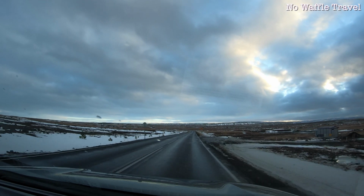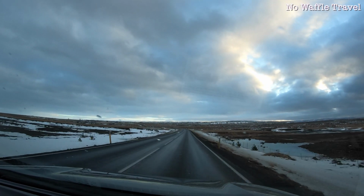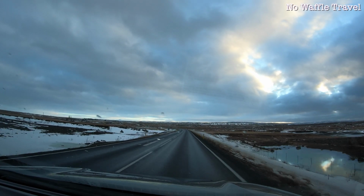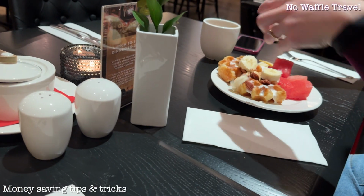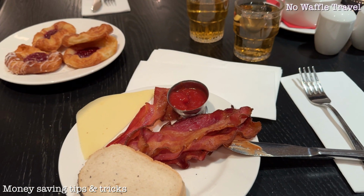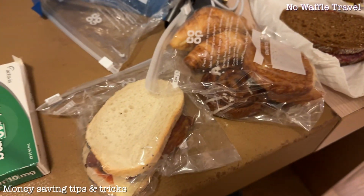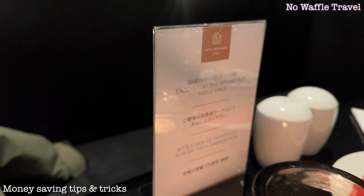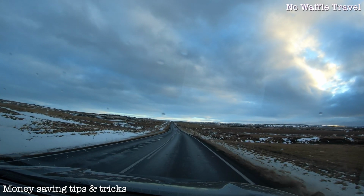So I've just run through a couple of other little bits and bobs that we picked up along the way in Iceland. And then I get into the breakdown of the full cost of the whole trip. As we've just gone over, food isn't always particularly cheap in Iceland. One way we got around this was by having a hotel that had breakfast included. Just meant you could get a good start on the day with a big meal and take some bits away for packed lunch. Our hotel did have signs expressly forbidding this, but as long as you don't really take the mickey, I suspect you'll probably be fine.